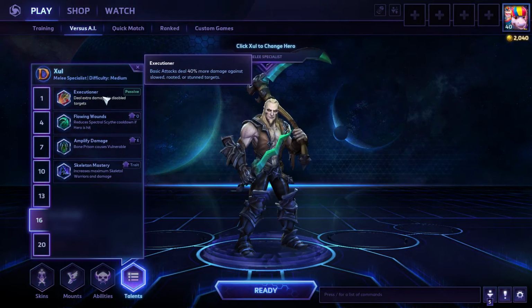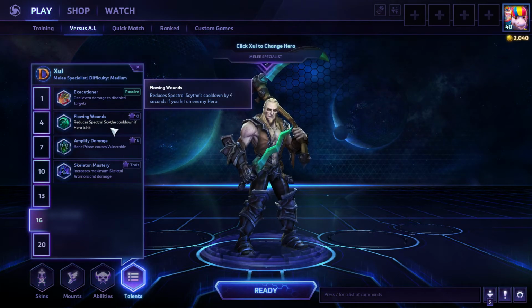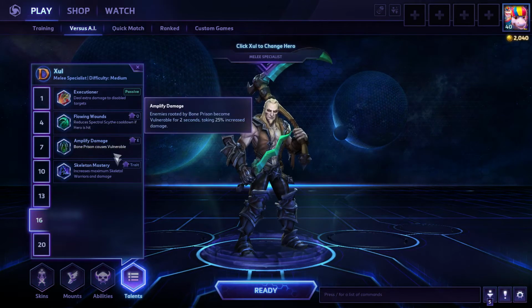So let's see, 16, Executioner, pretty standard. He has a lot of slows in his kit, so this might be really good to pick up. Flowing Wounds, reduce Spectral Scythe's cooldown by 4 seconds if you hit an enemy hero. So it definitely feels like he has the potential to go some kind of crazy, weird Scythe build. We'll take a look at talents again to see if we can do that.